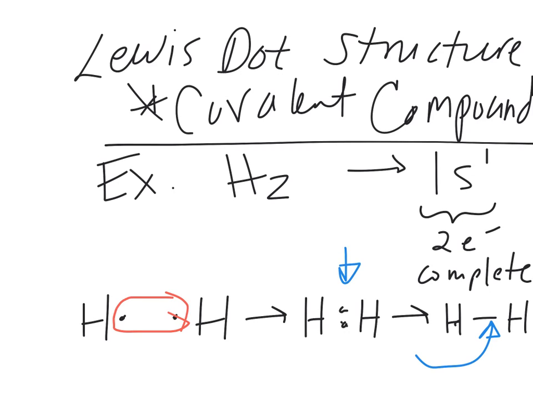So that means when I look at this hydrogen atom, if I want to count the number of electrons available to it, I would count 2, because it has the one that it brought to the bond, and then it has the one that it's getting from being shared with the other hydrogen. If I wanted to count the electrons available to this hydrogen atom, it also would have 2: the one that it brought to the bond, and the other electron in that bond that was donated by the other hydrogen atom.